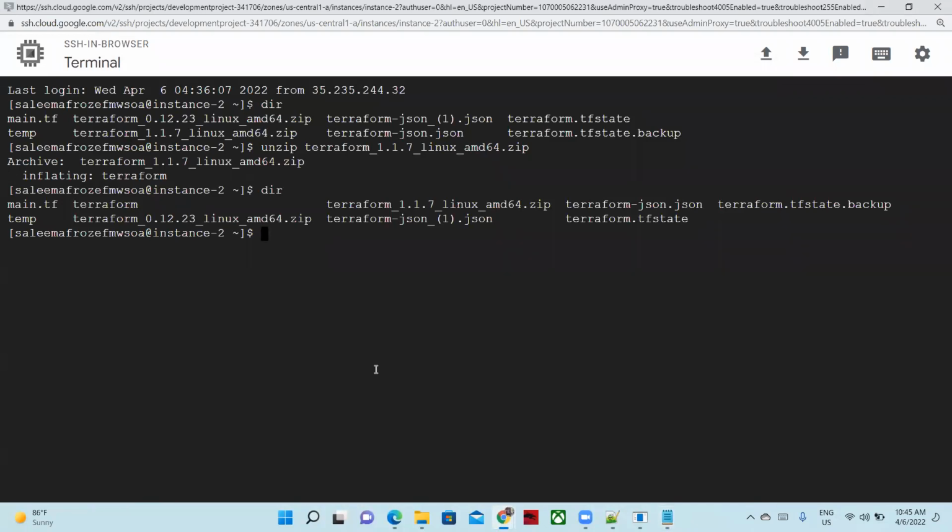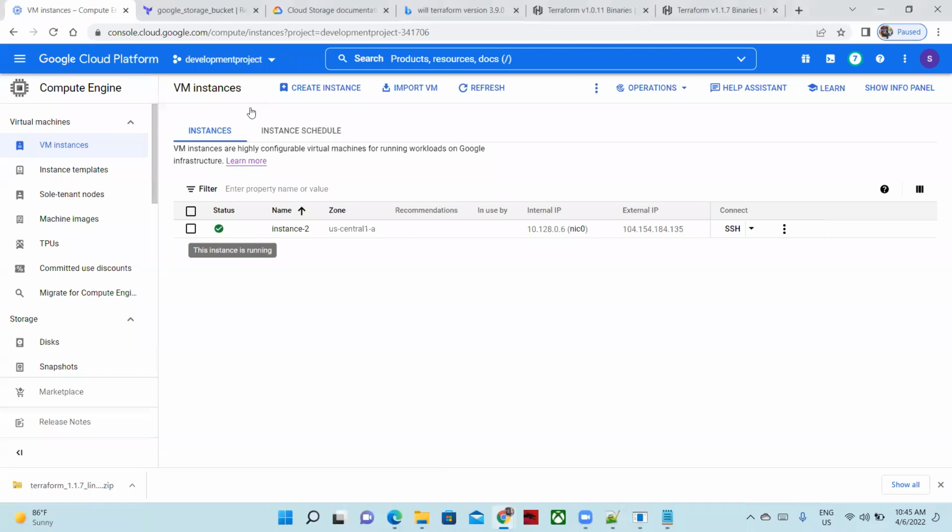Okay. So I need to use the Terraform update command.